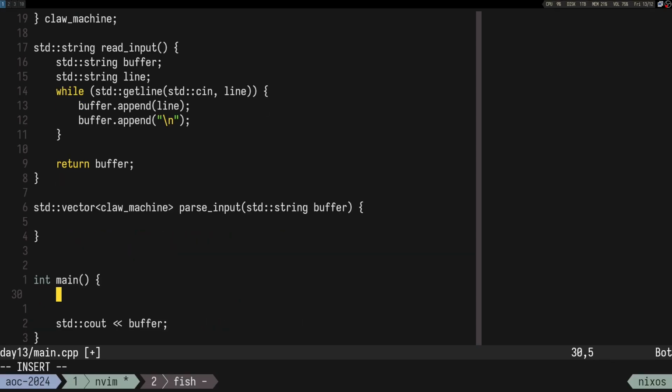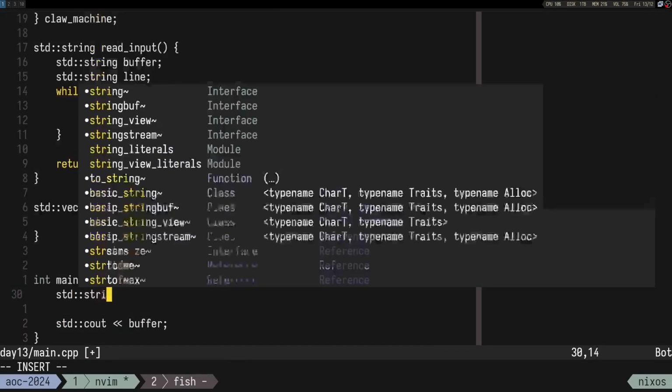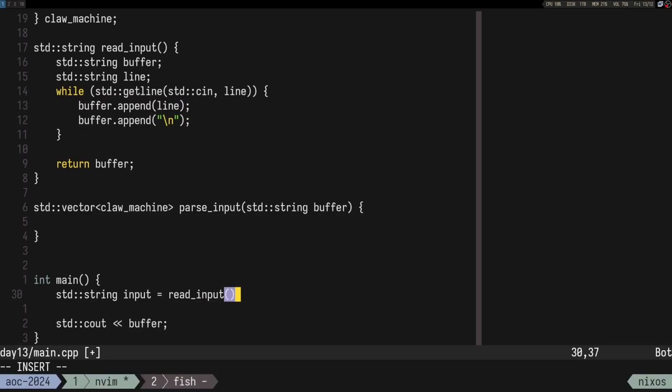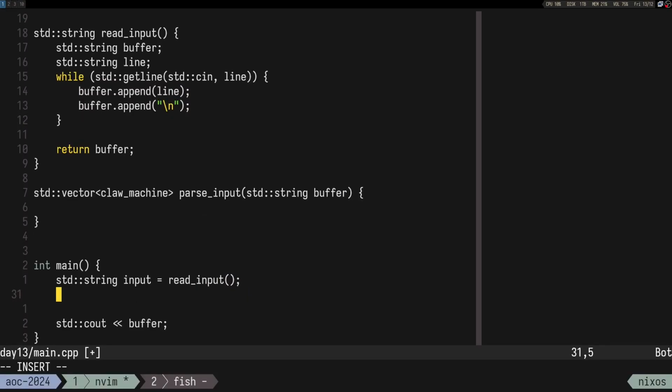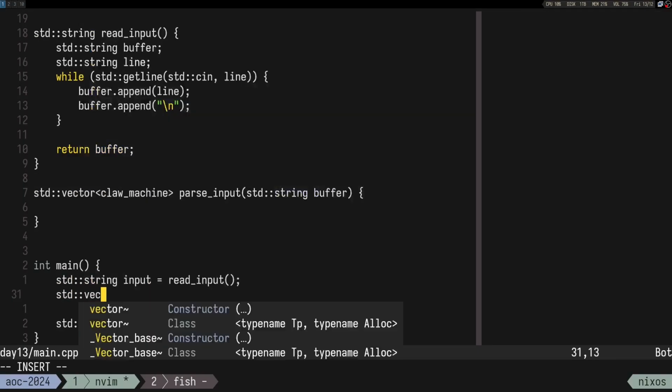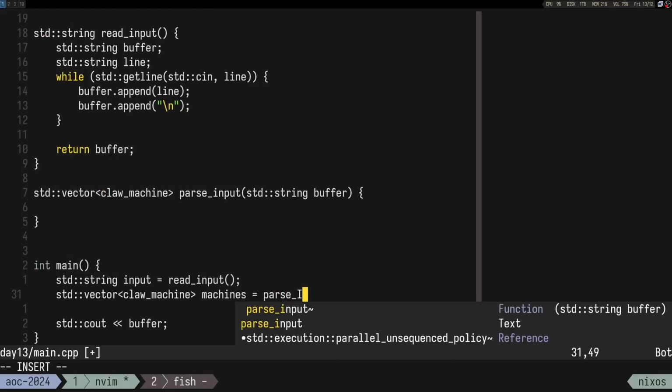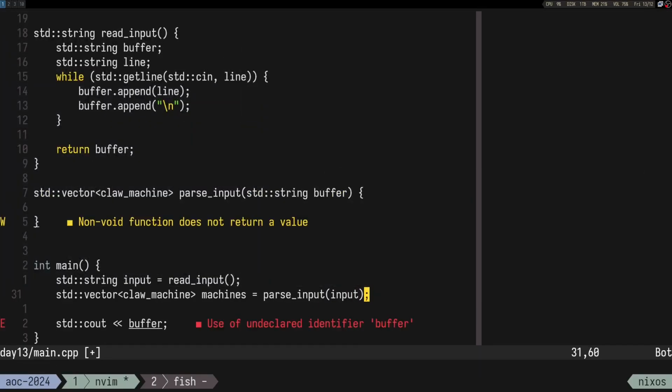So what I'm going to do here is std::string input is equal to readInput, and then the claw machine machines is equal to parseInput, and we pass in the input. Nice. So that's how we get the thingy.